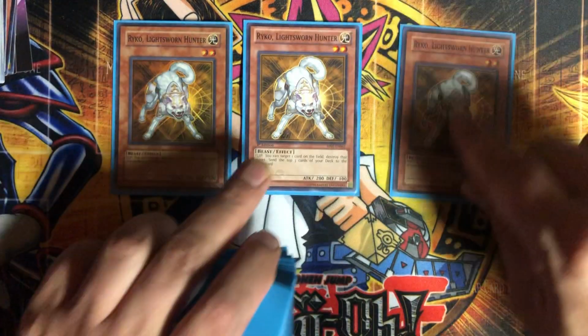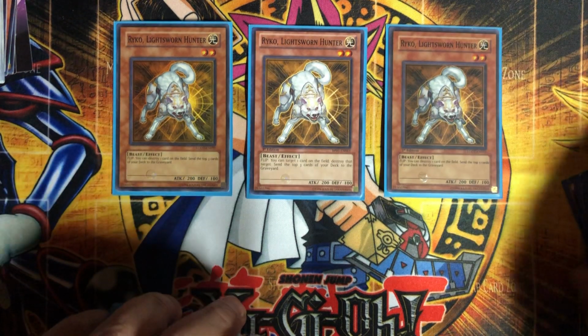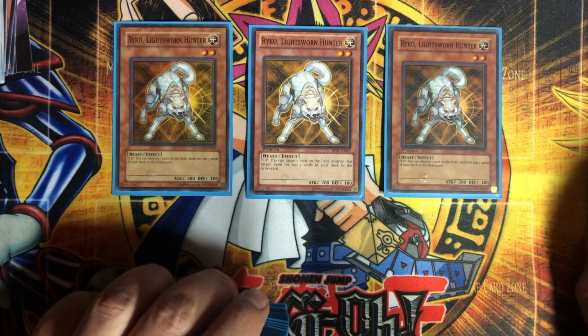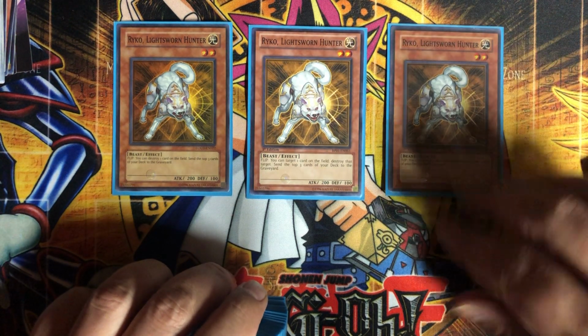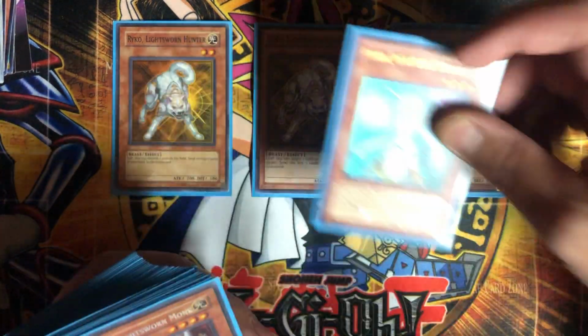So this is 3 Raikos. This is definitely needed in this. A lot of people fear this card in this format. Obviously, it destroys any card on the field, and it mills the top 3 cards of your deck into the graveyard, which is what you want to do with Lightsworn. So definitely a 3 of.